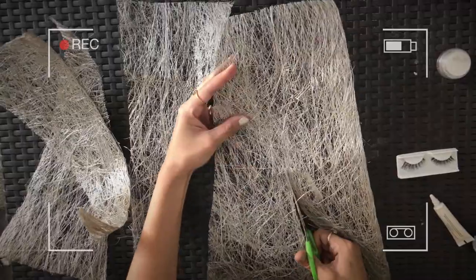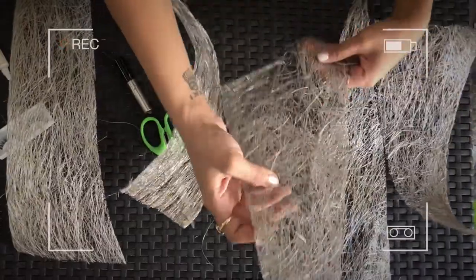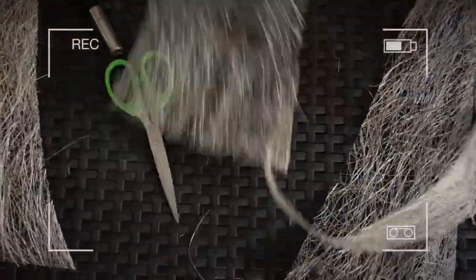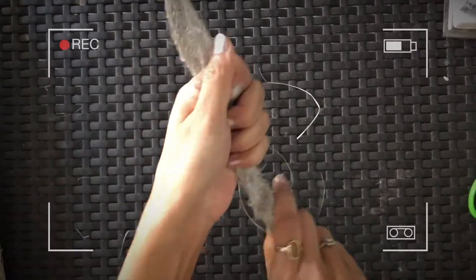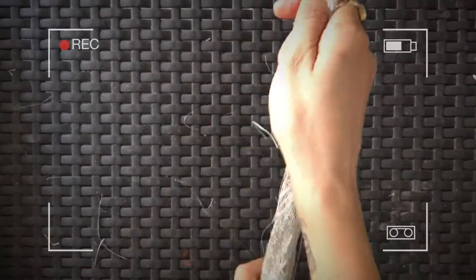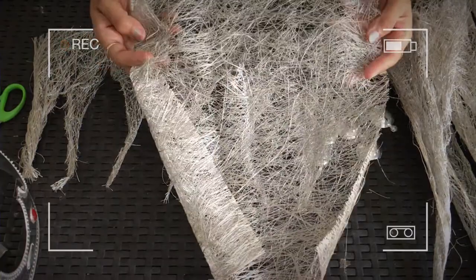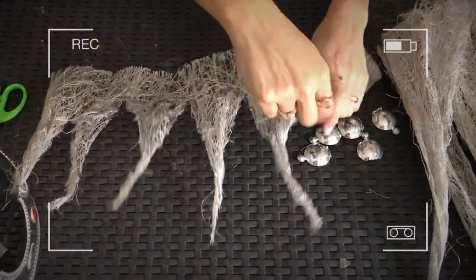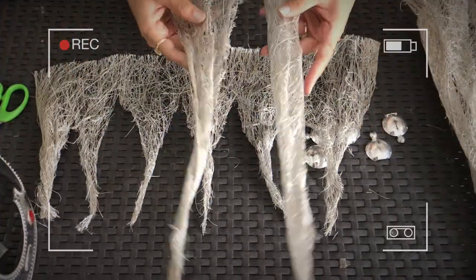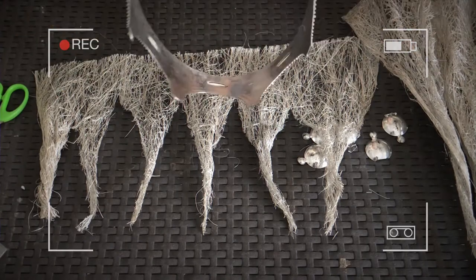Let's make the crown first. I'm going to use this paper or fabric and cut it into bigger, larger, long triangles — about 4 or 5 of them. Then I'm going to twist it so the fabric takes the desired shape, making larger icicles. With the same fabric I've also made smaller icicles. For the base of the crown I'm going to use a kids' party crown.